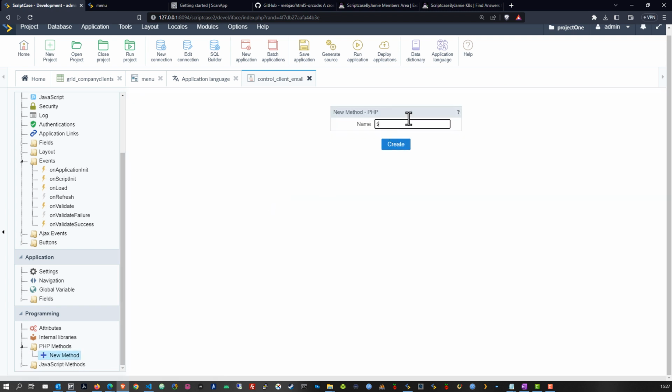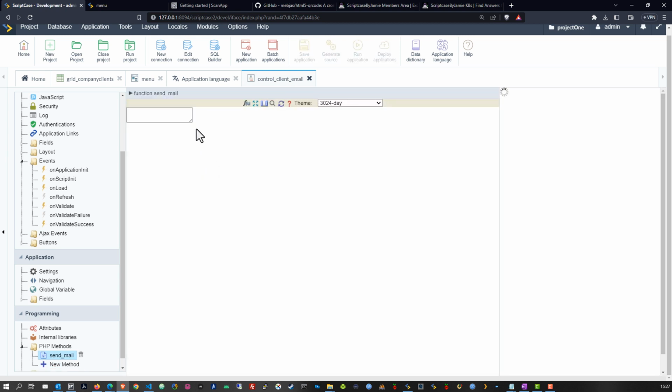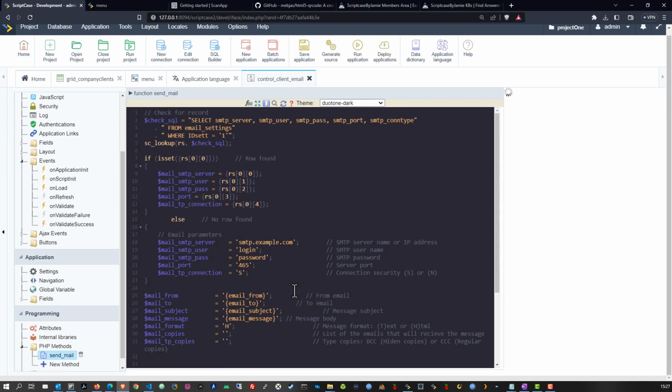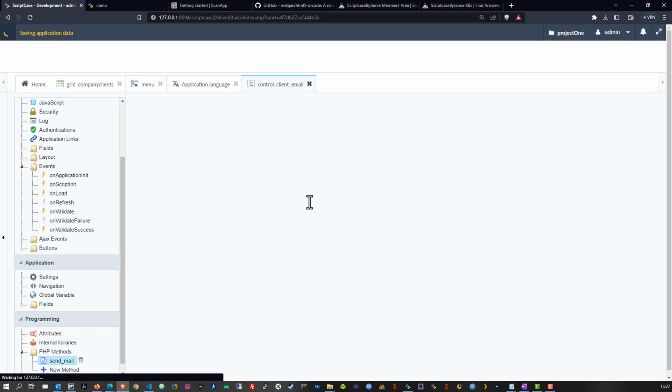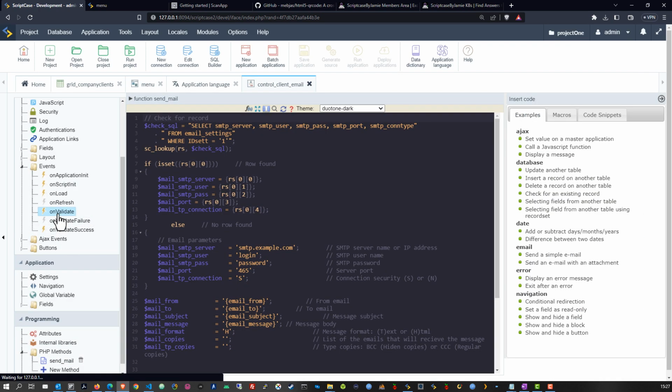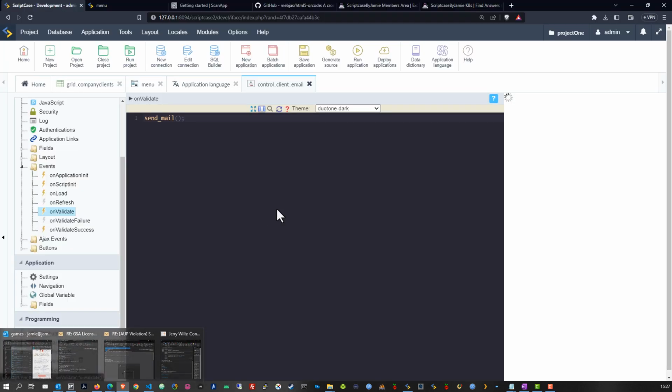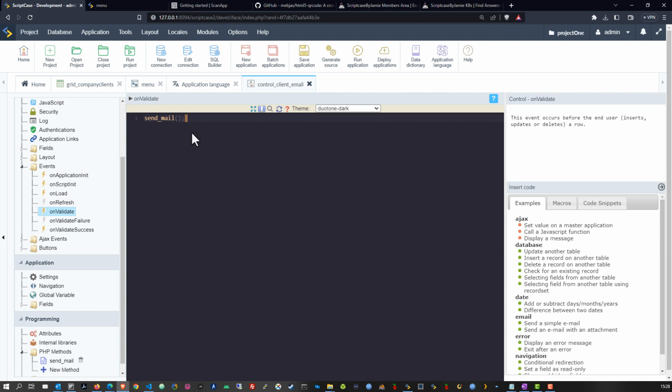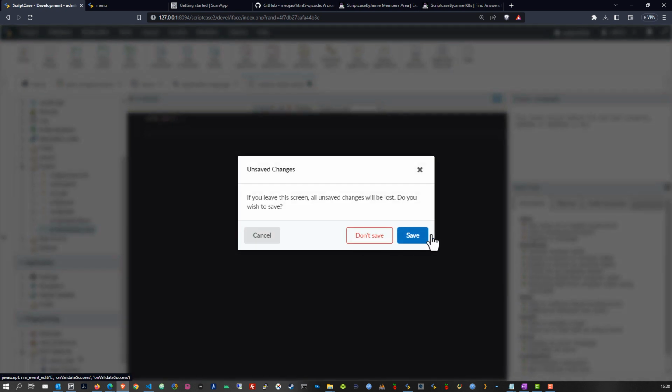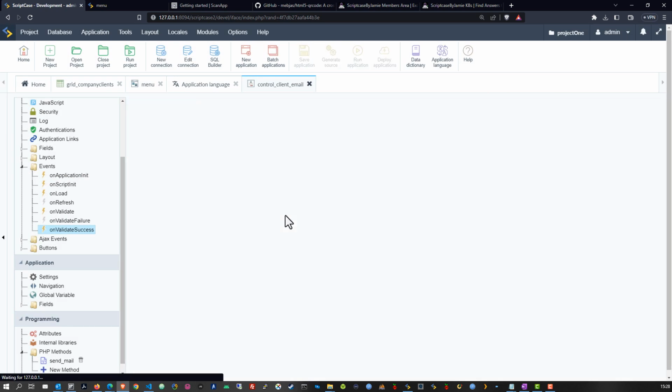And here, this method, I will then call send mail. Now if I go create, and now I'm going to paste that in there. Beautiful. And just like that, I've separated here the onValidate and the send mail, where we have a nice clean function here. If we wanted to add anything else, then we could do so.